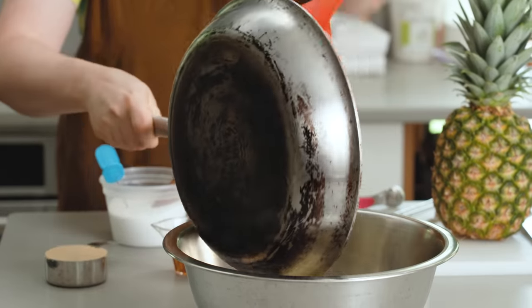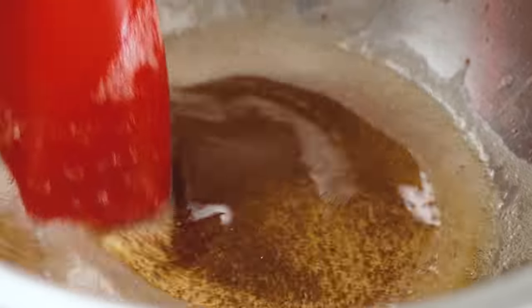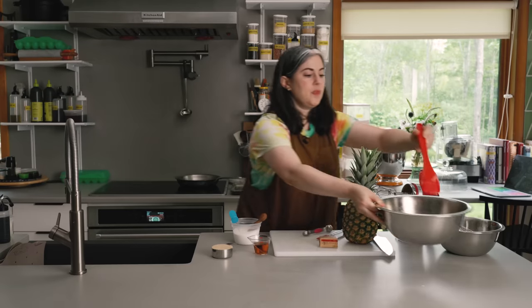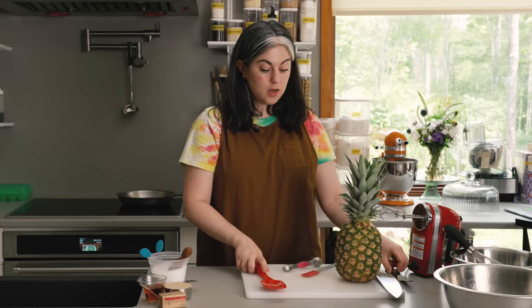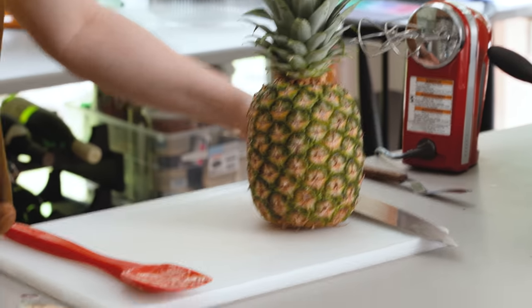The skillet has just butter in it. That's great, because I'm gonna use it again. So this is going to just go off to the side and cool so that we can make our cake. I'm going to start by cutting up my pineapple.